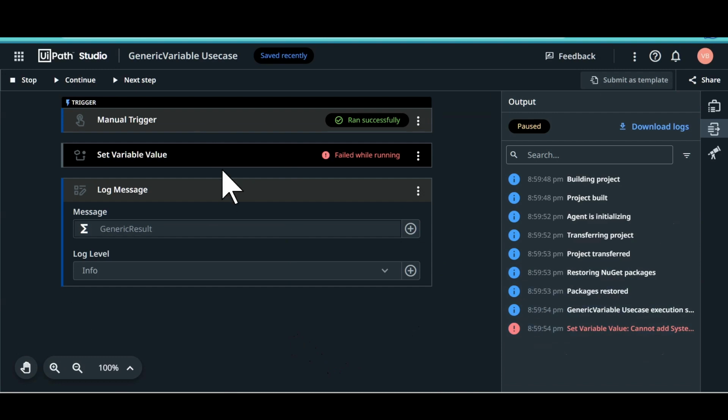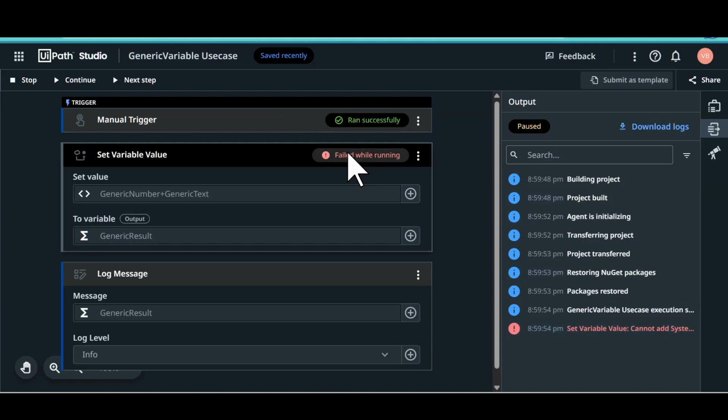So this is the error that you will get when you are trying to add two data types, when the first one is a number and the second one is a complete string. Now it is not able to set the value, it is not able to convert the second value to an integer, and it's throwing an error. And that is the reason the generic values should be used when we don't know exactly what the number can be or what the value can be, and we are sure that it should be either integer or a string. Whatever we want, we need to specify it properly.